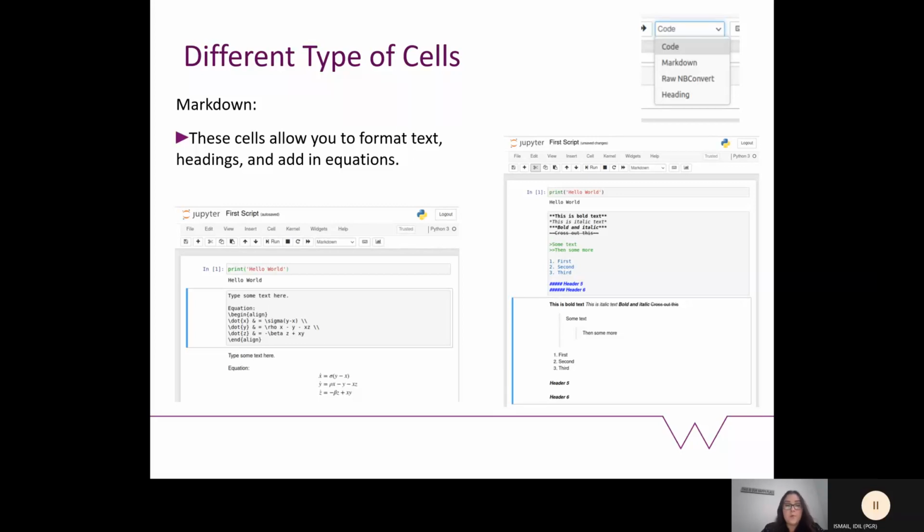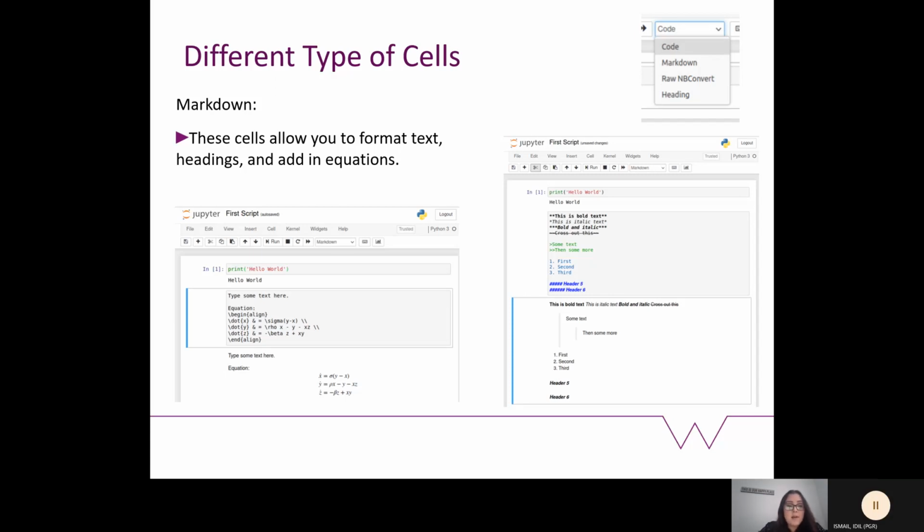Now we will look into what a Markdown cell is. Most likely you will use this cell as much as the code cells. In these cells you can format text, headings and equations, and as shown in the previous examples, I'm going to show the cell without being run and also being run. So what I have here is a few examples of how to format text and include equations in the cells.